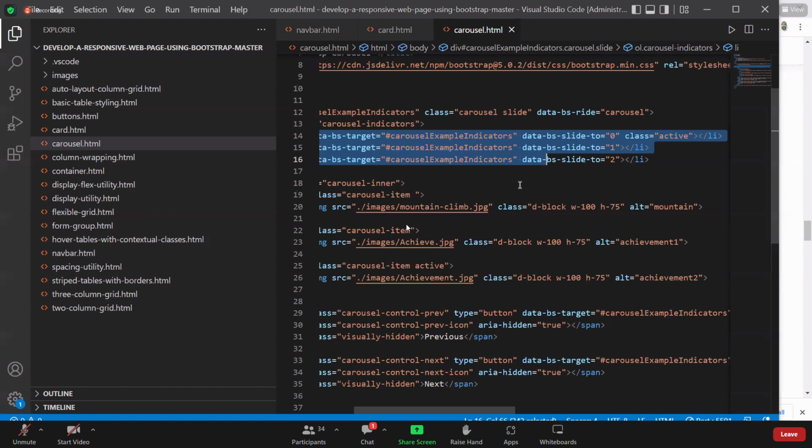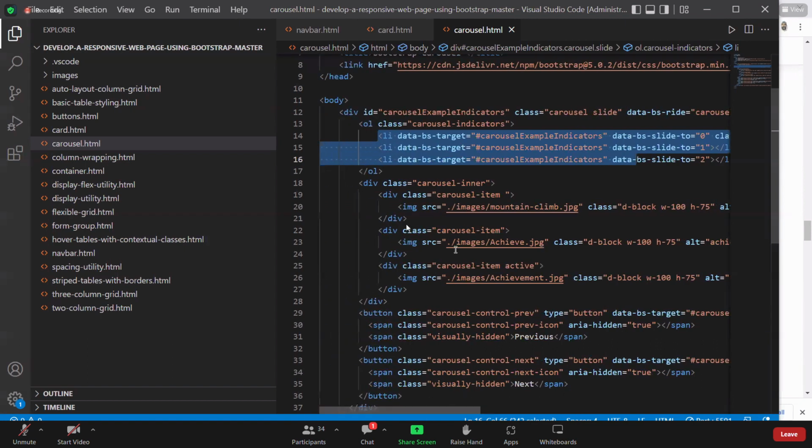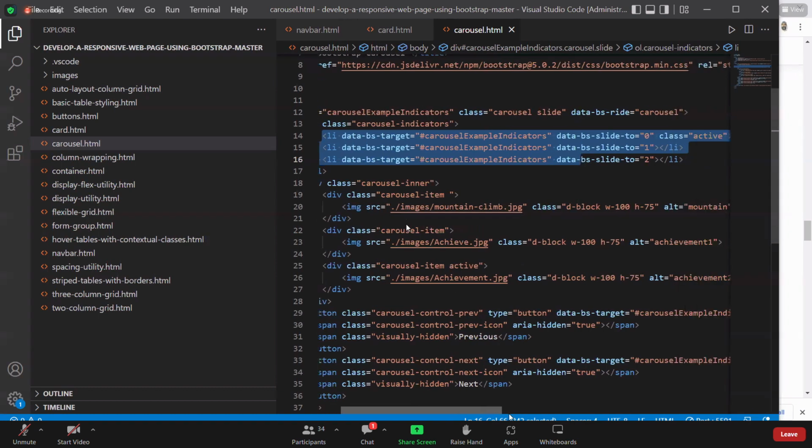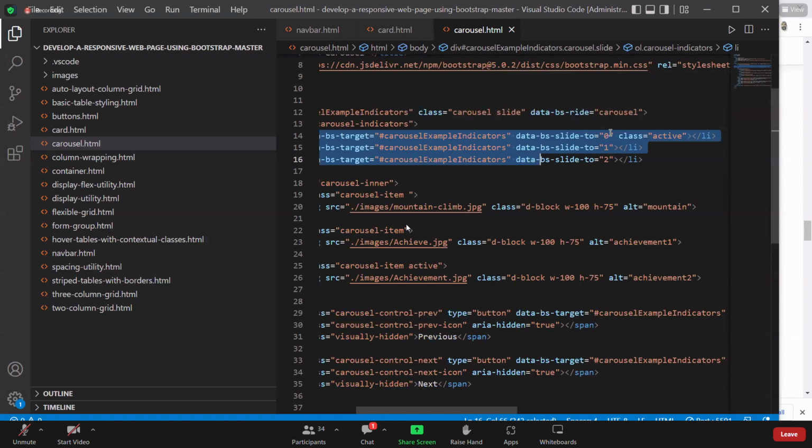See, in a mobile home screen, there would be some 3 or 4 dots, so that from one screen you can go to the other screen: home screen to the second screen, from the second screen to the home screen, or home screen to the third screen. In a similar fashion, in a carousel there would be 3 dots placed. The first dot represents the first image, the second dot the second image, and the third dot the third image. Whichever dot you click, you can go randomly to that particular image in your carousel.